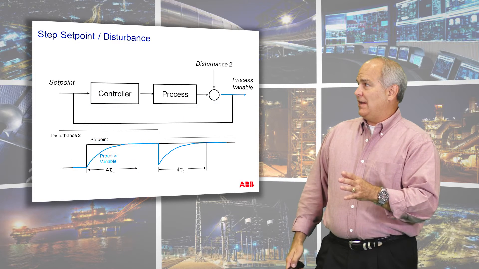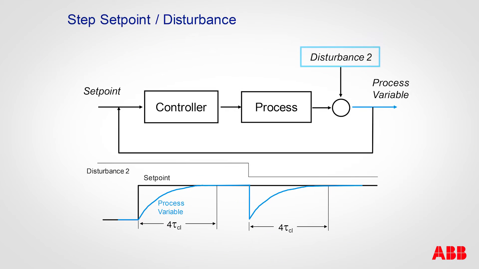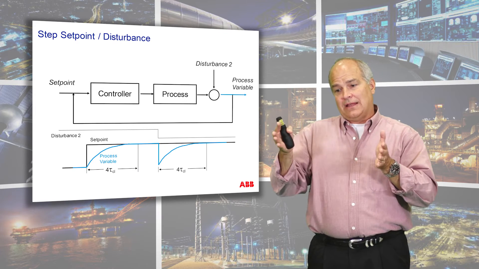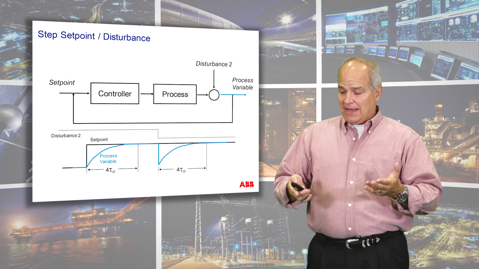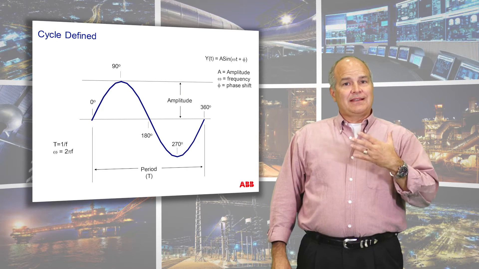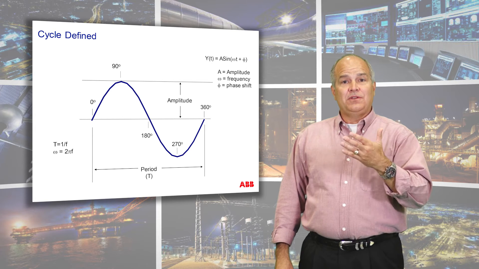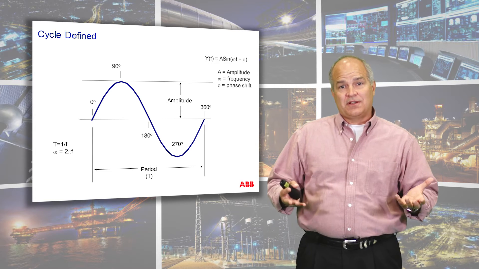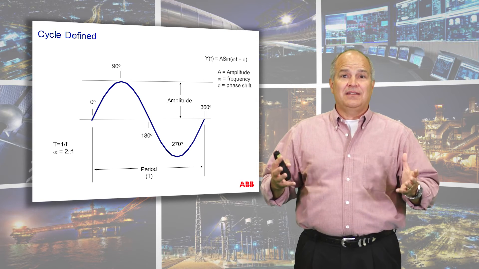In the case of a step change, I'm showing an example of a disturbance coming in. If I have a step change, my control will regulate to that. But if I have a disturbance change — a step disturbance — my control will bring it back. That makes sense. If we use direct synthesis tuning and our tau ratio, we can calculate how long it will recover from a step change. But what happens when we hit it with a cycle? That's what we're going to be talking about: the cyclic nature of our control and how we use the tools at our disposal for determining the frequency content of what our control system is being hit with.